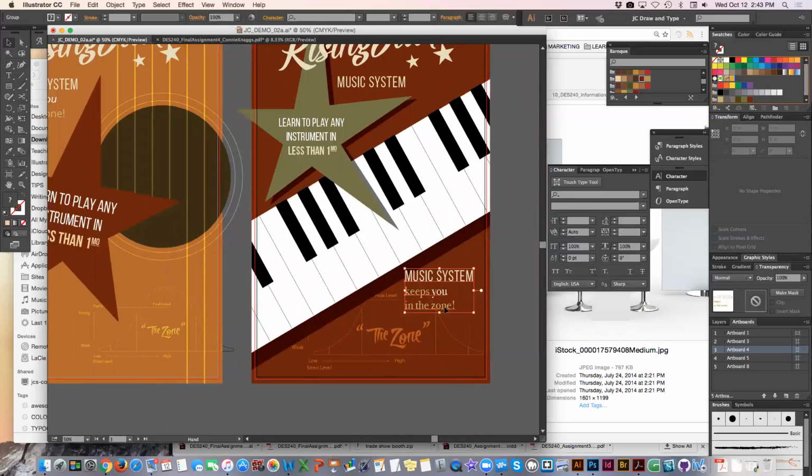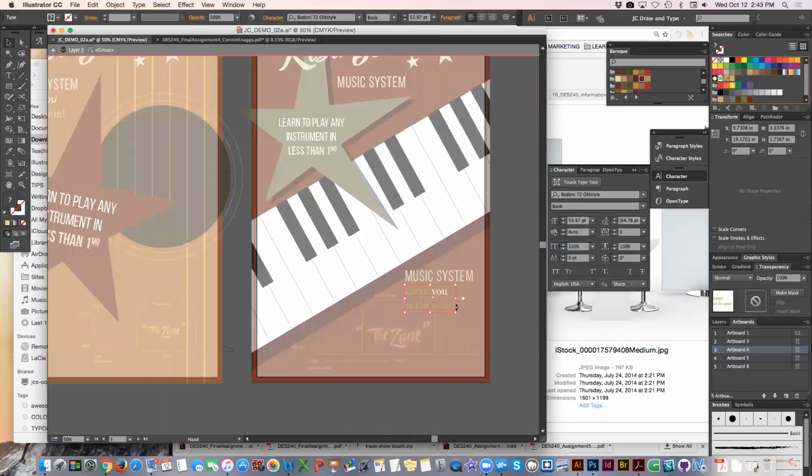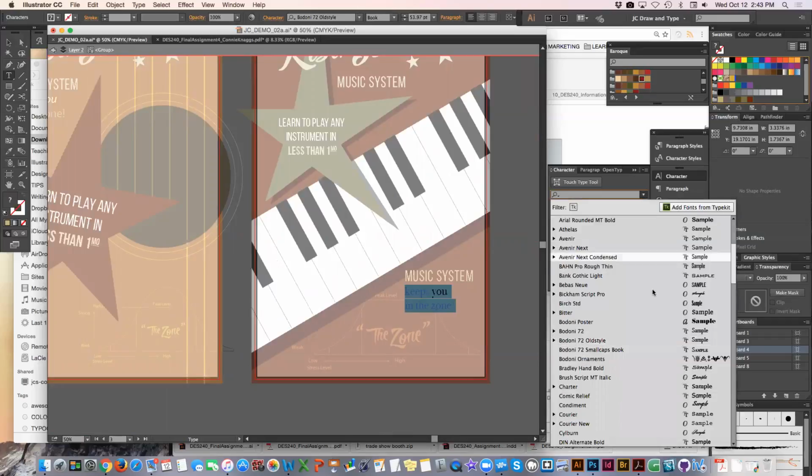So it just looks a little bit different than having two of the exact same style of fonts. It's usually something that you don't want. Again, not to say you can't ever get around that rule, but something to watch out for.